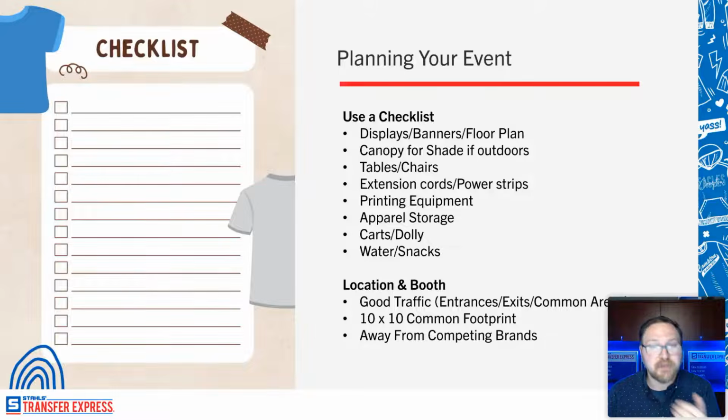So having your own cart, your own dolly, they make those nice collapsible wagons that are perfect for that, or even just little hand carts and furniture dollies and stuff. Anything with wheels that's going to help you roll is just going to make it easier to set up your booth. And of course, water and snacks.